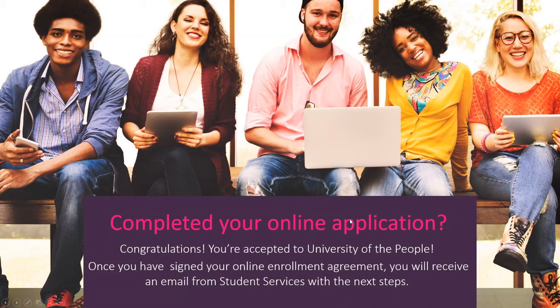Okay, so once you've applied for a scholarship or you confirm that you can pay your assessment fees on your own, the last and final step to saving your spot is signing your online enrollment agreement. This is also found on the online portal, either once you receive a scholarship decision from financial aid or if you choose to pay on your own. Once you've signed your online enrollment agreement, that is it. Student Services will reach out to you with further steps required to begin your foundation courses. These foundation courses allow our students to get acquainted with studying online and the unique learning methods we use.